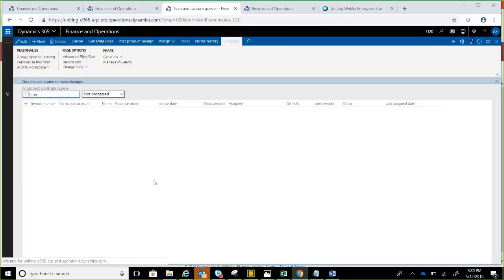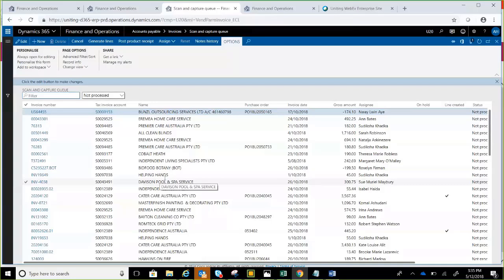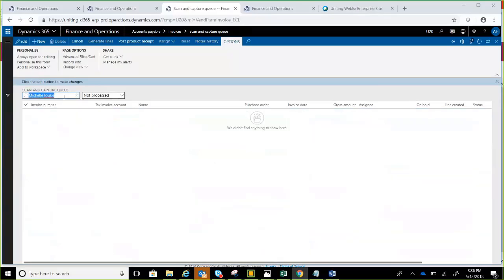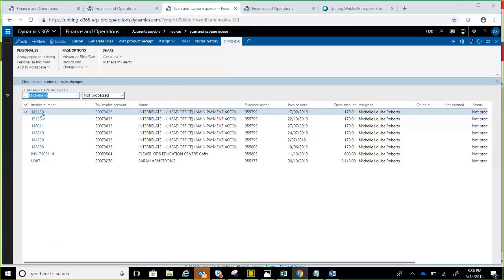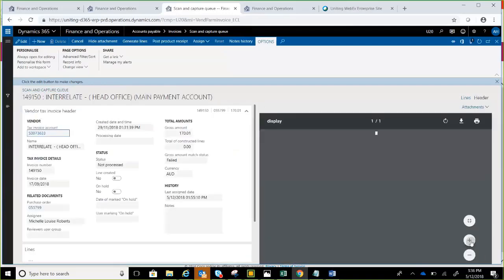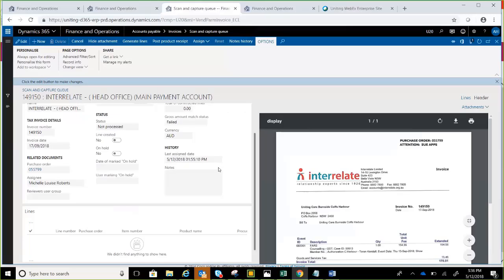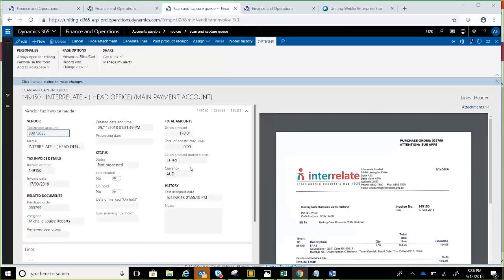All right, so we've got another question about generating lines in the scanner capture queue. So I am going to jump in and try and do an example. Okay, so I'm going to jump into an invoice. I'm going to have to be very careful here because I don't want to mess anything up too badly for someone. So we can see here that we have our purchase order number. So we believe that the receipt's already been done. What I am going to do is quickly click on the purchase order to jump through to check the receipting, just to make sure.